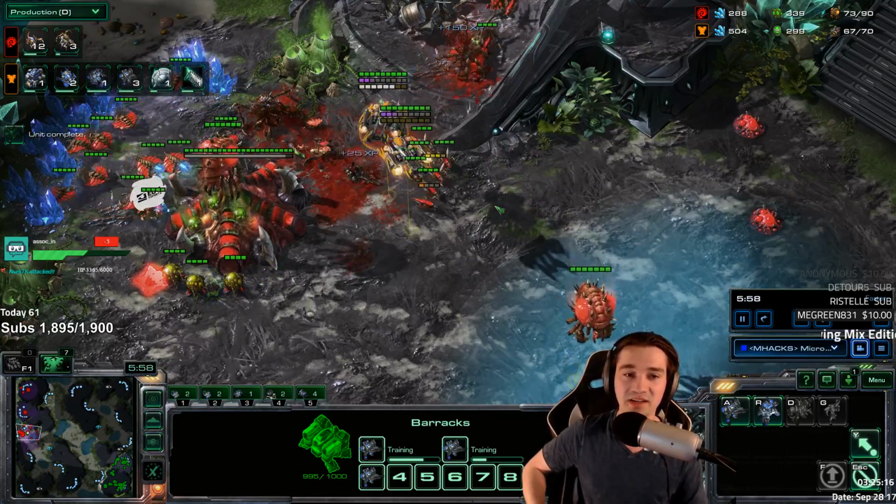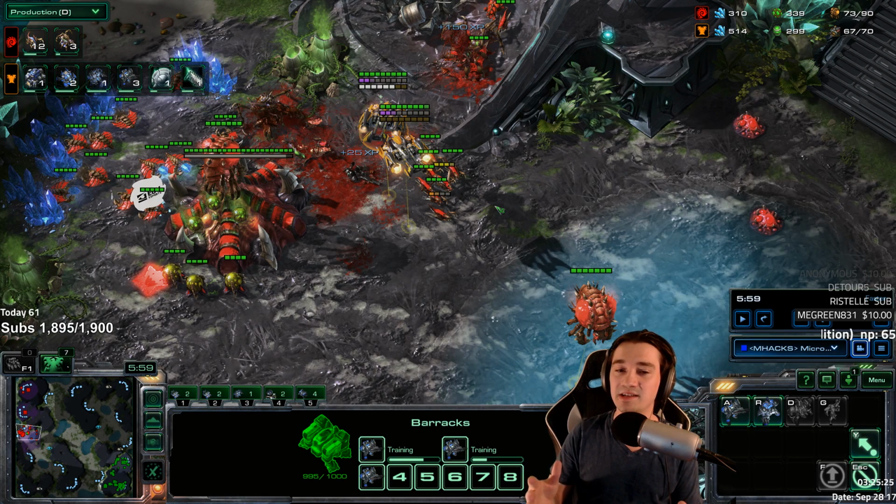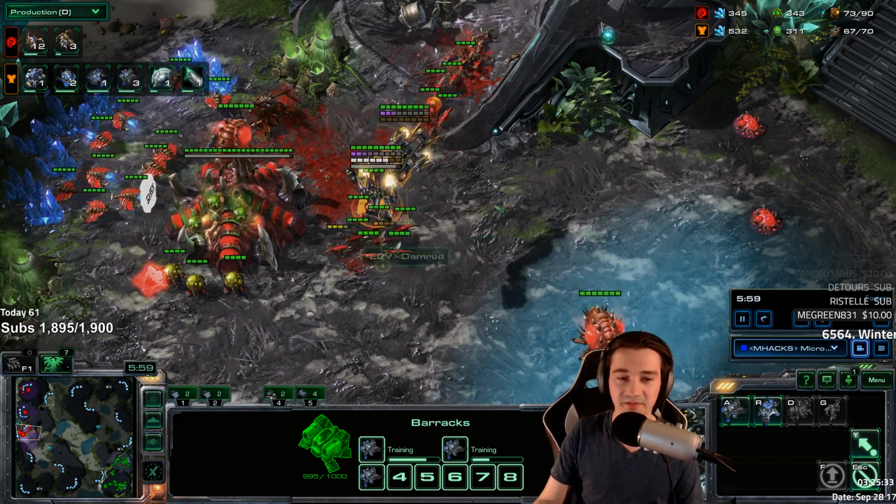Because killing those queens, we were talking about map control. Killing queens and clearing creep are way better. I would take 5 queens and the start of his creep spread at the same time. I would take that over killing 20 drones, so I'm very happy about that.